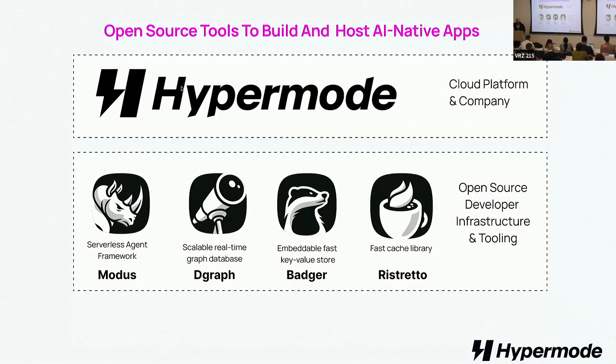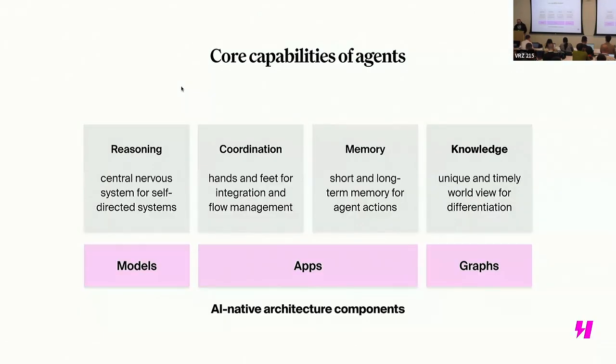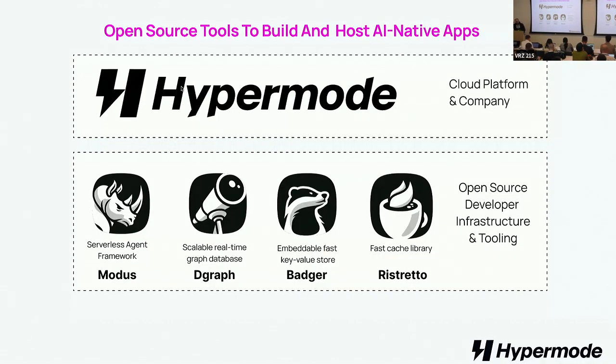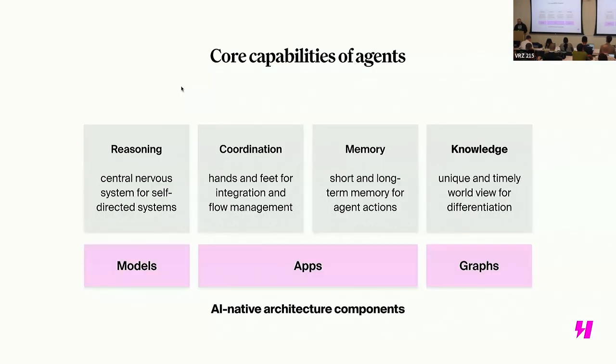Anyone using Dgraph or heard of Dgraph? Curious. Yeah, a few folks. Cool. Yeah, so Dgraph has been around for a while. Hypermode, we've been a company for a couple of years. We acquired Dgraph and are building knowledge graph and AI tooling on top of that. So that's our open source portfolio, and you can use these tools to build AI agents, deploy them wherever you want. But then, of course, Hypermode has a cloud hosting platform, and we aim for that to be the best experience using these open source tools. So we have service for managing those, and then also do things like model hosting, which we'll use today.